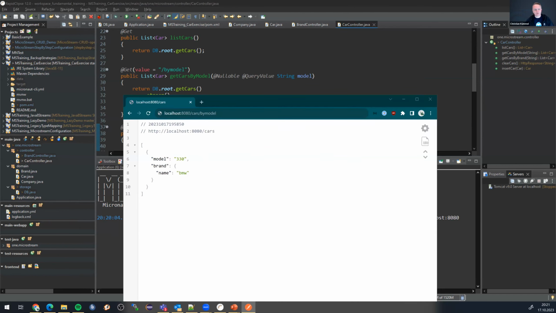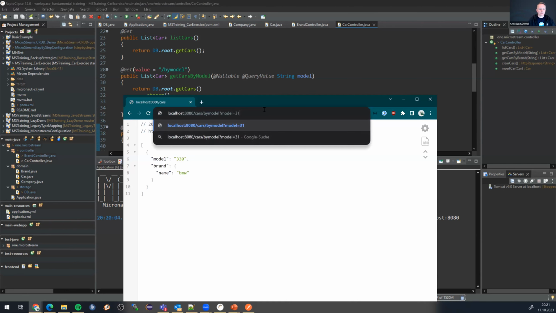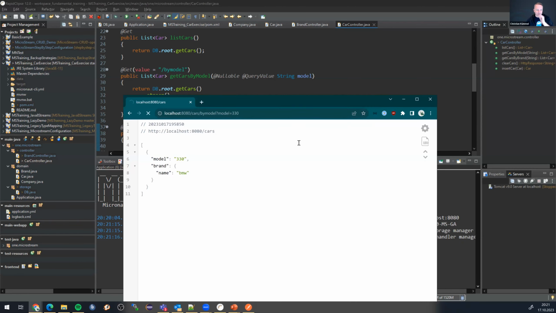Yeah, better to use by model, and then this is what I expected, 330, I guess. So this should be the right result at the end.